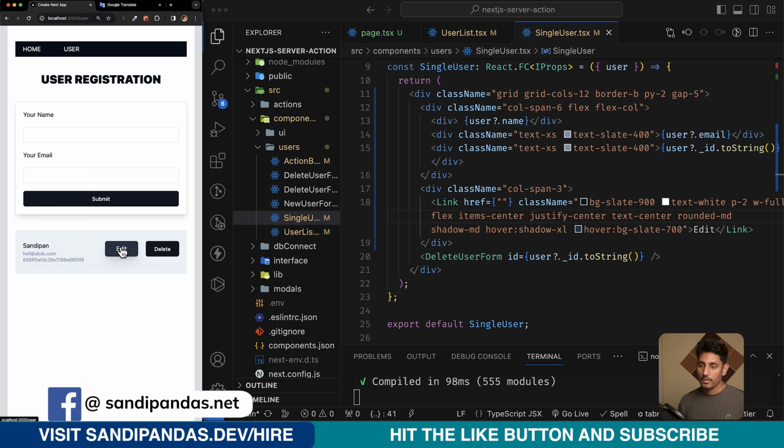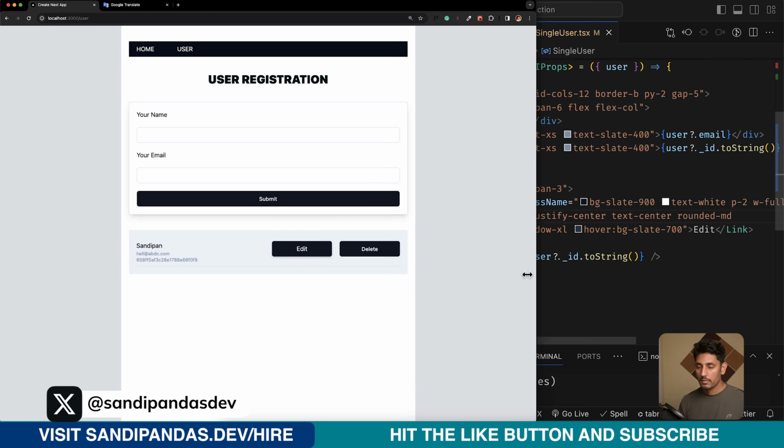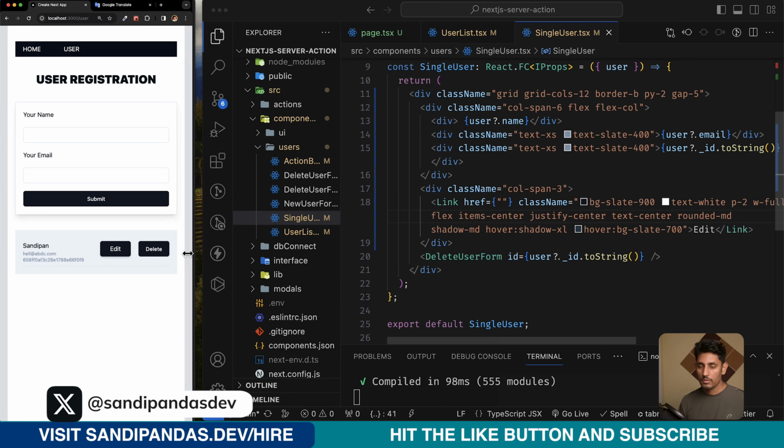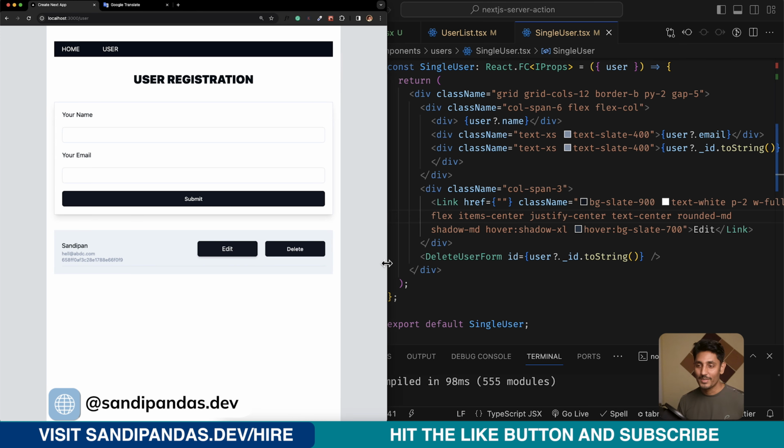Okay, perfect. So our edit and delete button is looking so beautiful. You can see the edit and delete button, it's really awesome.